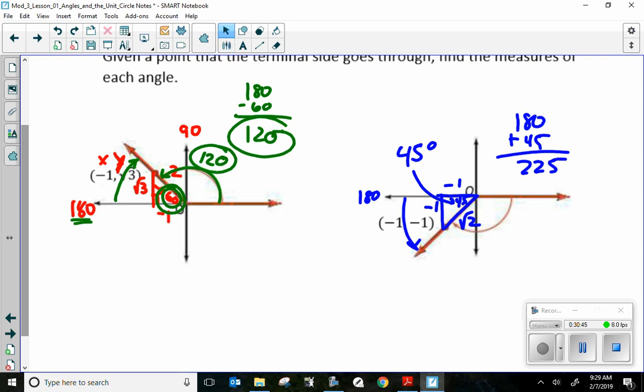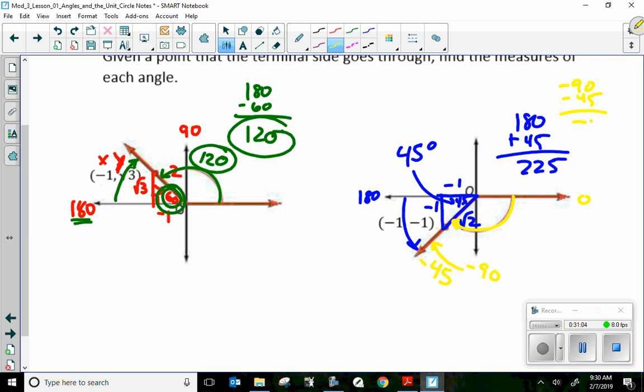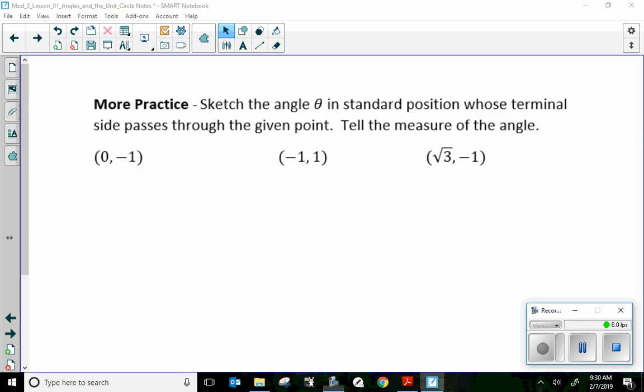Look at the direction. The angle goes this way, it should be negative. All right, so this is 0. This is -90. I just went 45 more degrees this way. Another negative, I guess we'll call it. So we'll say 90 and 45 give me -135. I actually have -135, which is a coterminal angle to 225. All right, but this is your answer because that's the angle they gave us on the bottom.